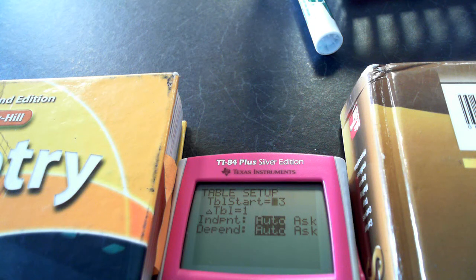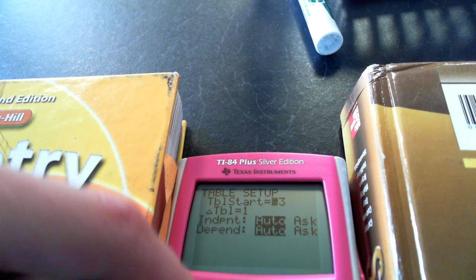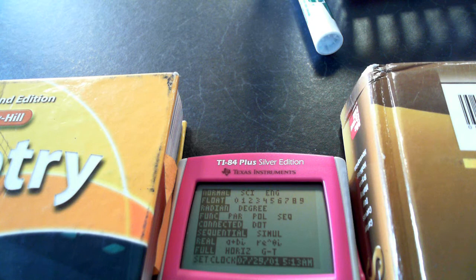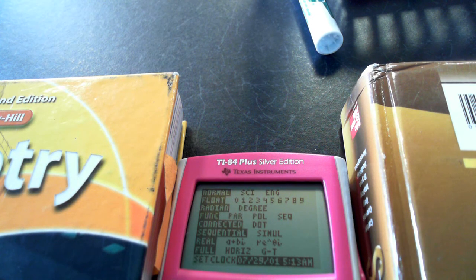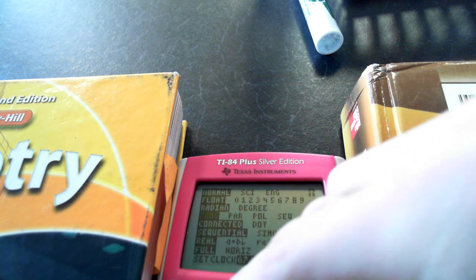What do we want to be in? Go to Mode. Yep, function, not polar. For those that missed it, Func, right here. So we're back in the old style, where we graph in function mode, y1 equals. Second, table.